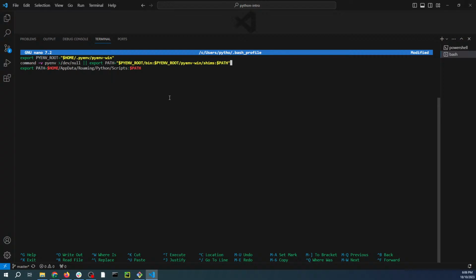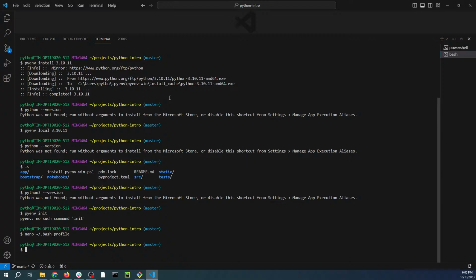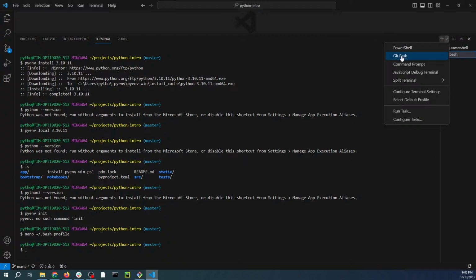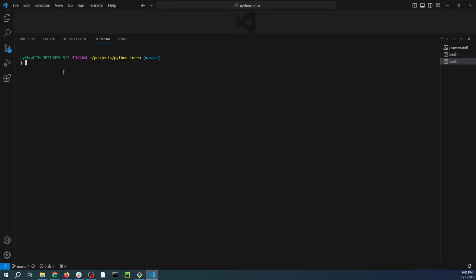Okay. So I'll write that out. And now I'll create a new bash shell. I just did bash profile because that's all that's being used, but you could do bash RC as well.